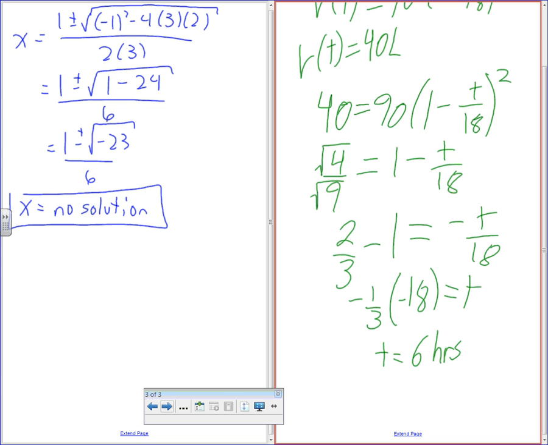Okay. Is everyone okay with the logic for what happened here so far? So what Michael's doing is, sorry, I'm not going to explain what you're doing. We had to find the rate of change at 40 liters. So we found the time when it was 40 liters, and Michael will hopefully find the rate of change. How do we find the rate of change of something? Good. You're going to be solving V prime of 6, that's what you're solving for.